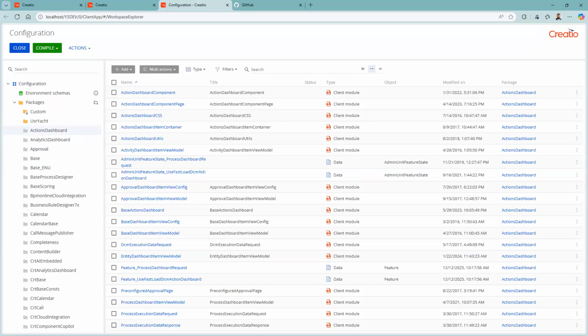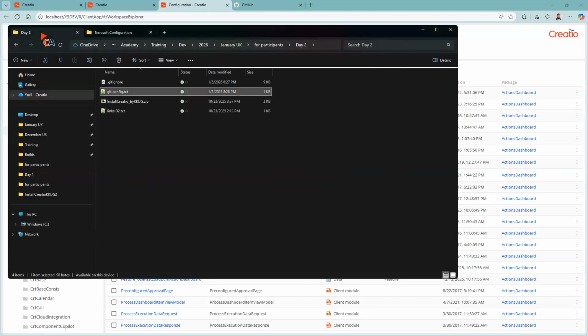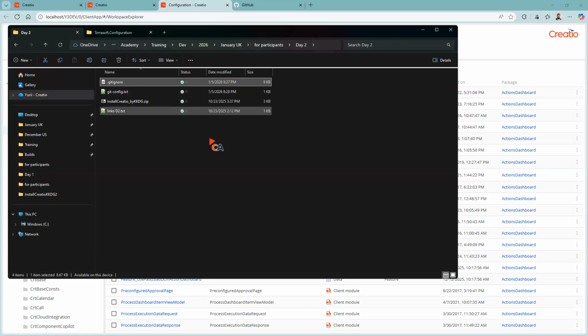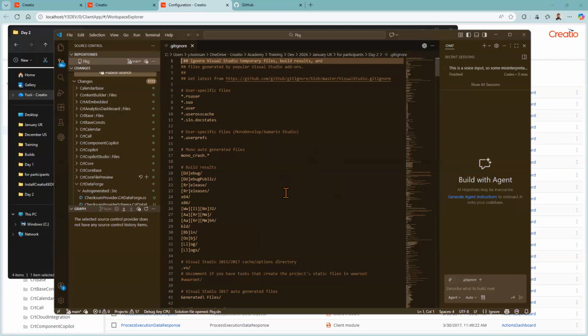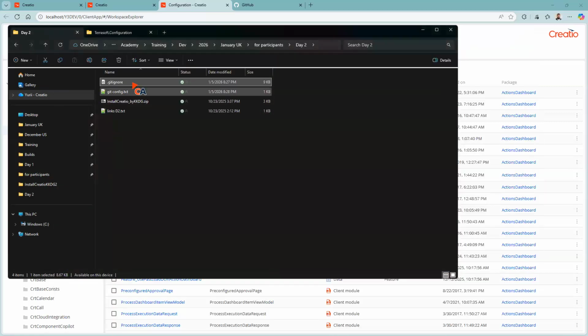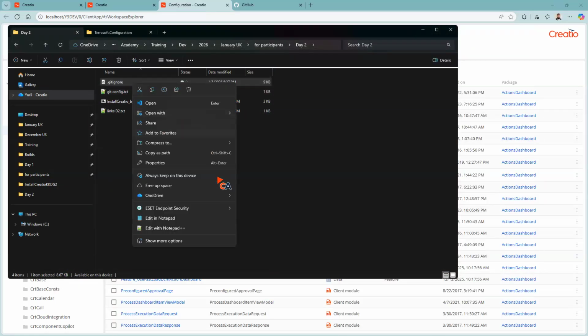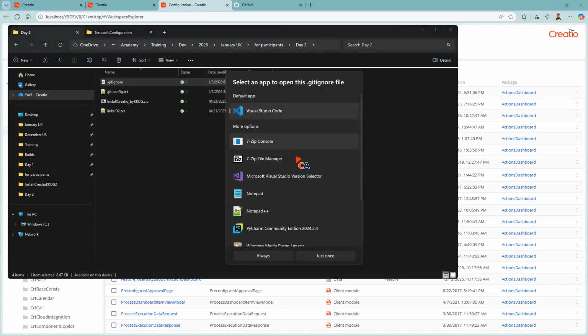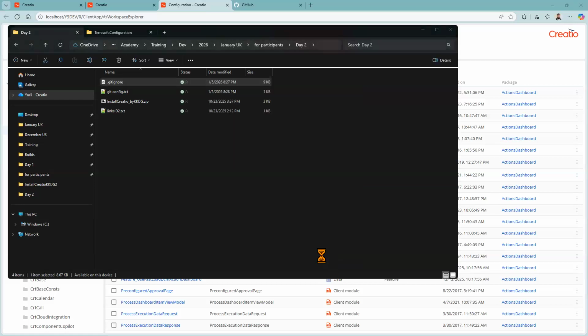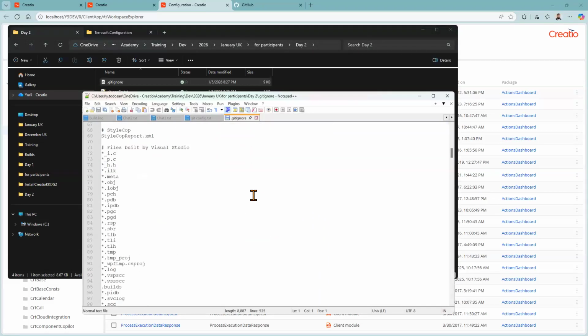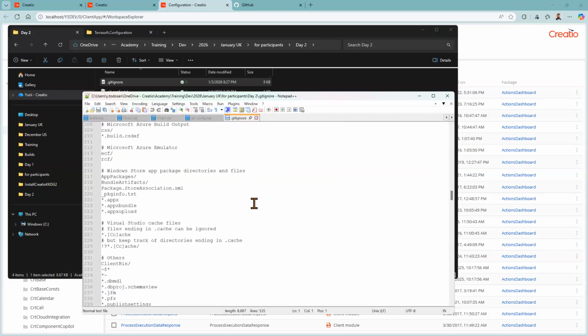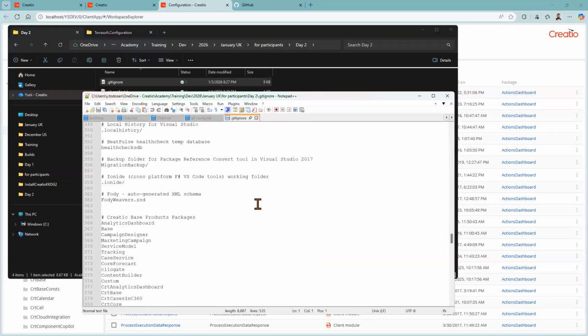And there is a special file type, gitignore. And we can go to our day two, and here is this gitignore. Essentially, it will be outdated in time. But if I open this, maybe this time with just a text file, you will see that what this file essentially says is a selection.